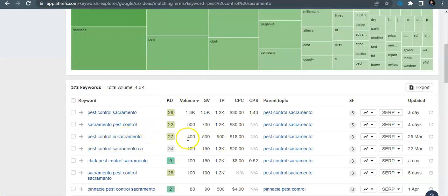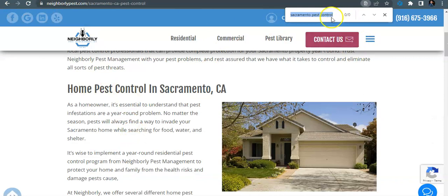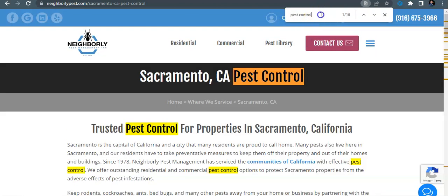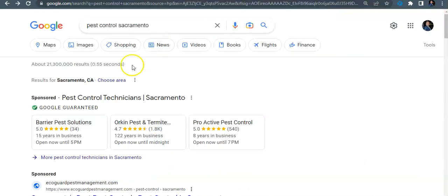But the other two — 'Sacramento pest control' and 'pest control Sacramento' — you guys don't have those keywords in there at all, zero for zero. So my number one tip for you guys is to revamp your content and get these exact match keywords in there. It's basically a way to work with the algorithm and tell it what you're doing.